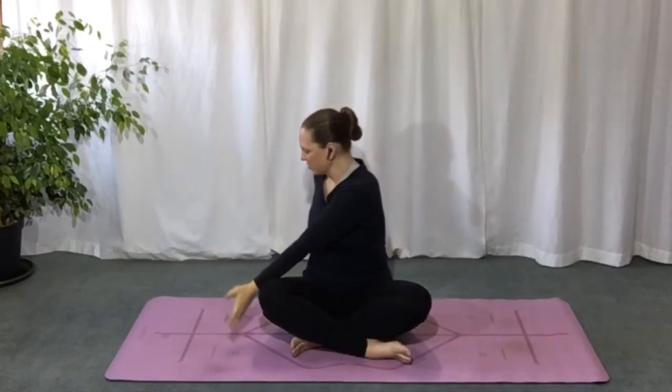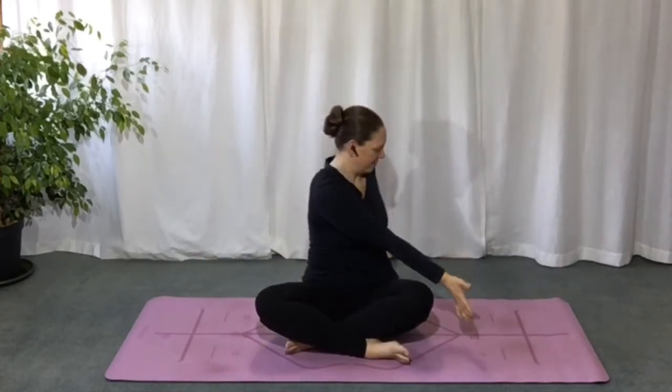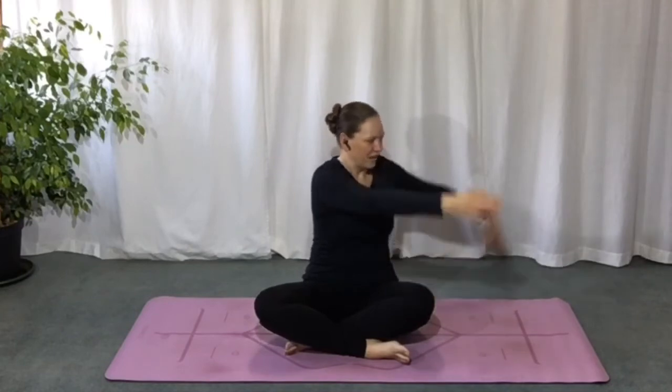And now moving with the breath again, we're going into some twists. So on an exhale, turning to the right, right hand behind you. On an inhale, lift your arms back up again. As you exhale, twist to the left. Or keep going left to right, following the movement of your breath.